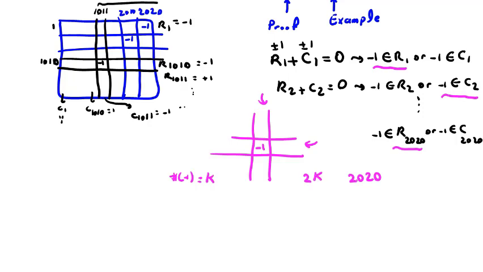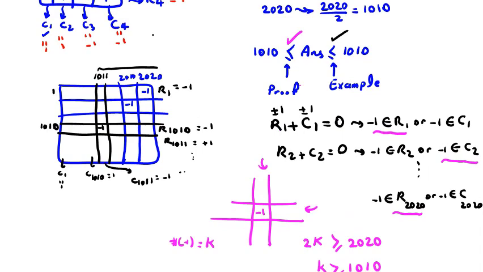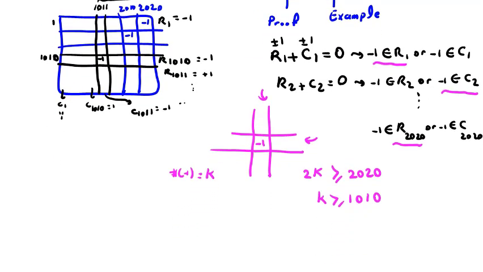So you count 20, 20, and each of them is at most, you count each of these k at most twice. So 20, 20 will be less than or equal to this. So it is the number of greater than or equal. You count the number of -1s, but each number at most twice. So if you have k -1s, and you calculate all of them twice, the maximum case, it will be this. So we can say the number of -1s will be greater than or equal to 10, 10. So we proved this part. So the answer is 10, 10.